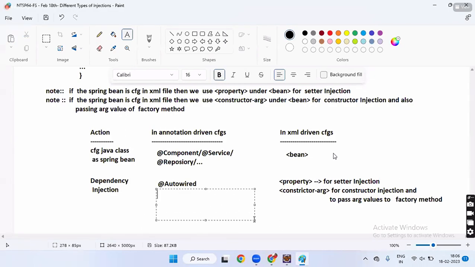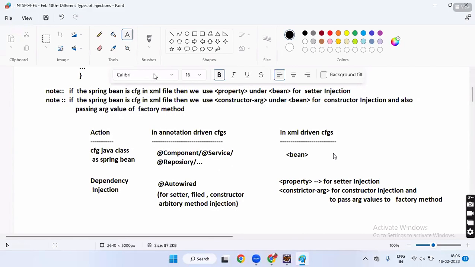And what is @Autowired for? For setter, field, constructor, and arbitrary method injection.